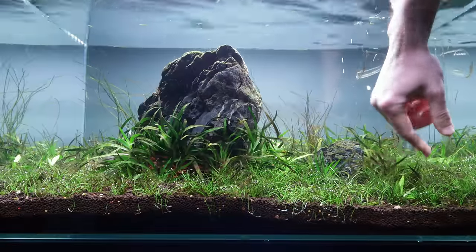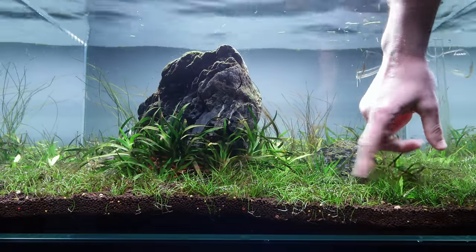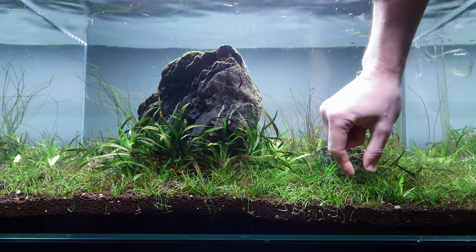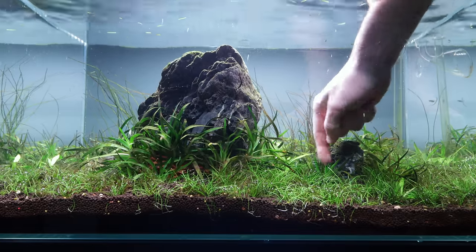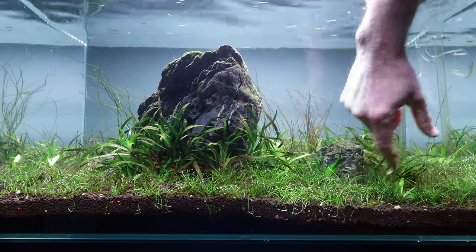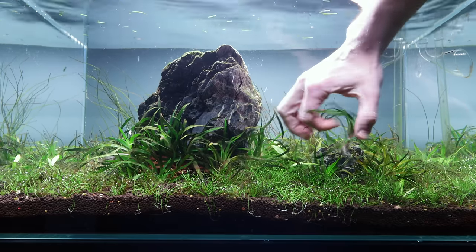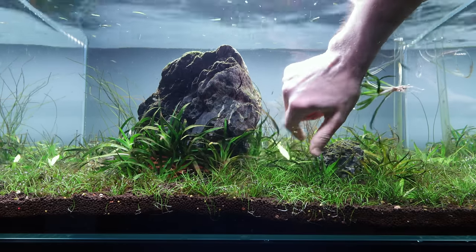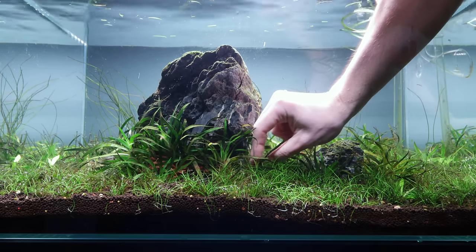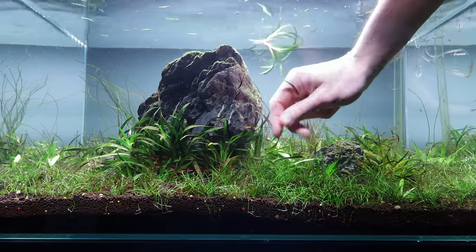Okay, time to address the yellow cowan now. Good idea just to wave your hand around a little to dislodge any loose detritus and algae. You can see some new growth here. So it's not all doom and gloom, it's not all dying off. It's going to be a case of just being patient and allowing the plants to adapt. They were taken out of a layout from Dave's place. Any change of environment is potentially going to stress that plant.